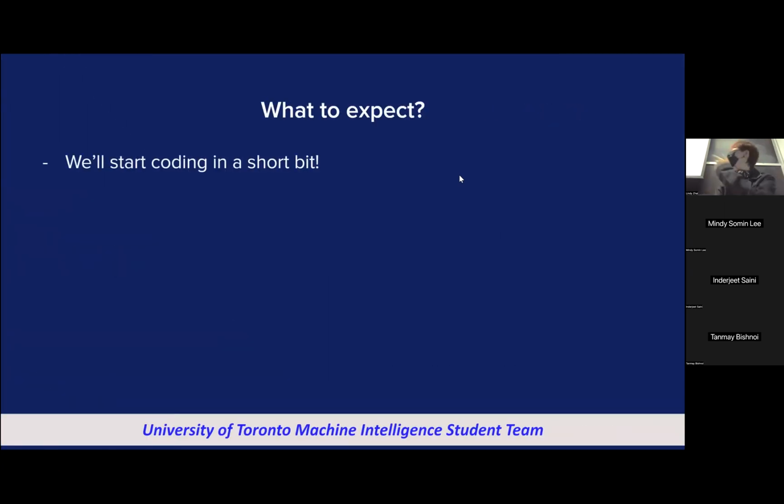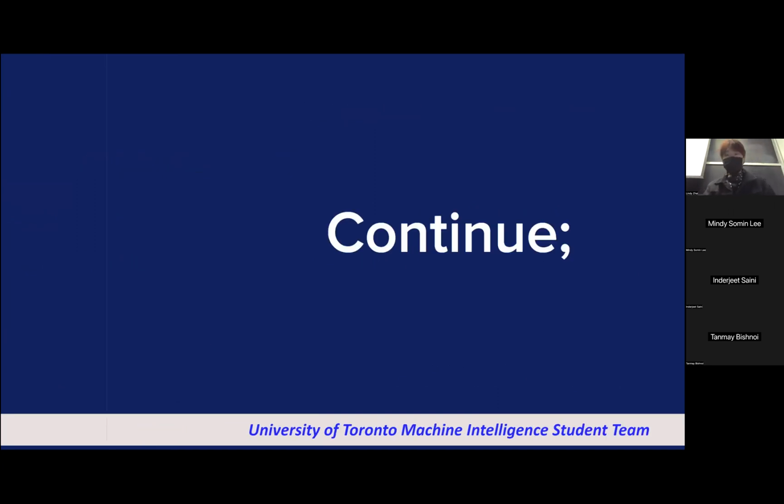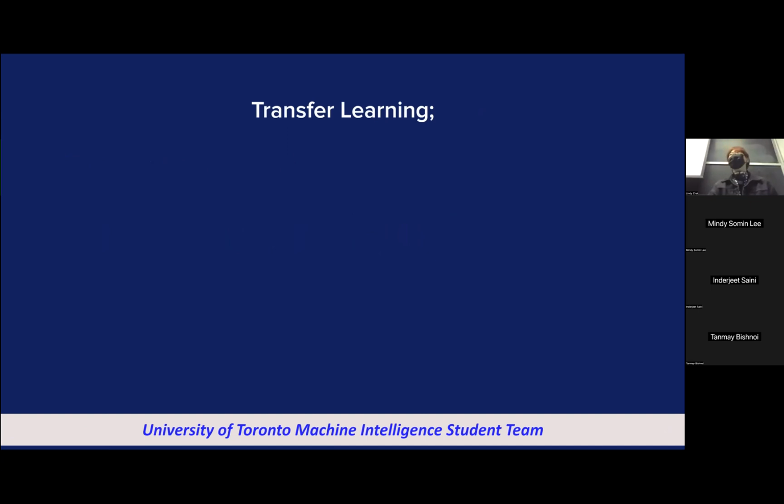Okay, so regarding transfer learning, first let's go through today's agenda. Not much. We'll start coding almost immediately after the next slide. And let's learn a little bit about transfer learning. Before that, has anybody completed learning about CNNs? Is anybody not knowing anything about convolutional neural networks? Or is everyone on track? Cool, seems like everyone is on track. So I can get directly into it without going through the architectures again.